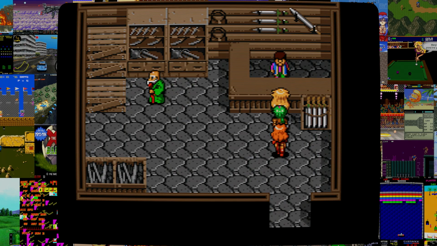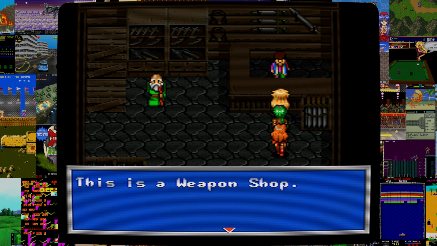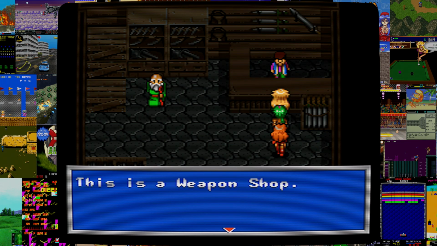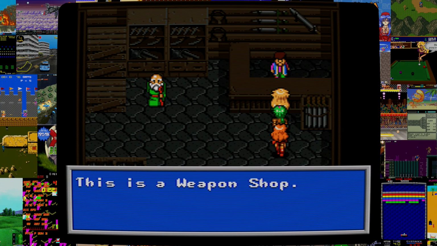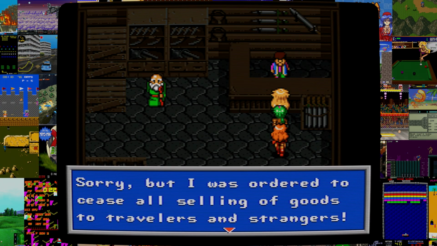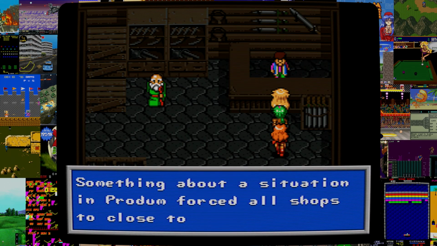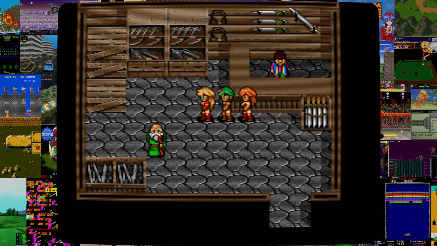So I don't know if I mentioned this, but basically every other town prior to this point was blocked off by a police warning. They're like, hey, this guy's been kidnapped. We can't let bad guys get weapons. Yeah, they were ordered not to sell them, just like what he explained. Great.